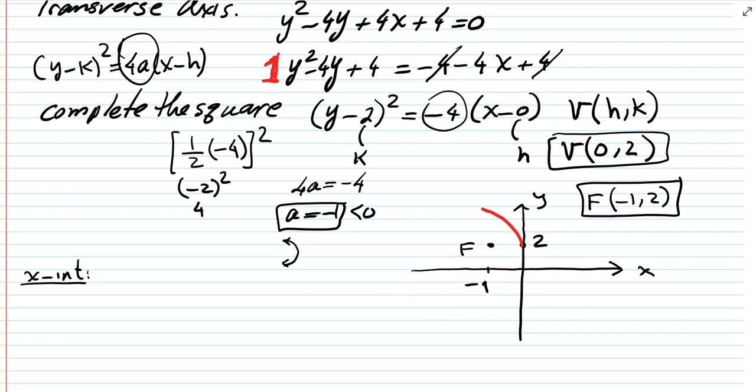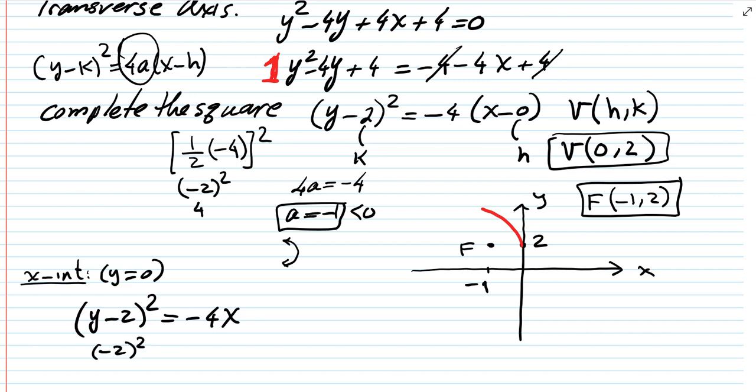So my x-intercepts, that's when y is 0. So in my equation, I'm going to put y minus 2 squared equals negative 4x. Remember, my equation is up here. In that equation, I'm going to let y be 0, so I get negative 2 squared equal negative 4x. So x would be negative 2 squared is 4. Divide both sides by negative 4, I get negative 1. There. My x-intercept is going to be at negative 1, 0. There's only one of them. And right in here, there. That's how it's going to cross that part.